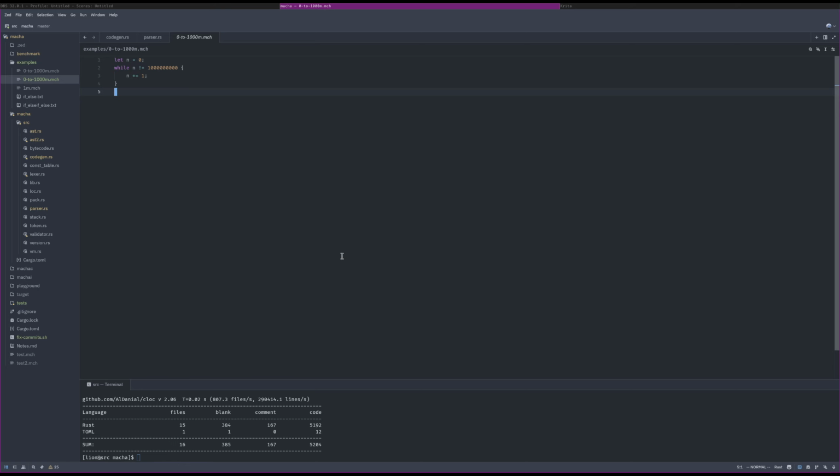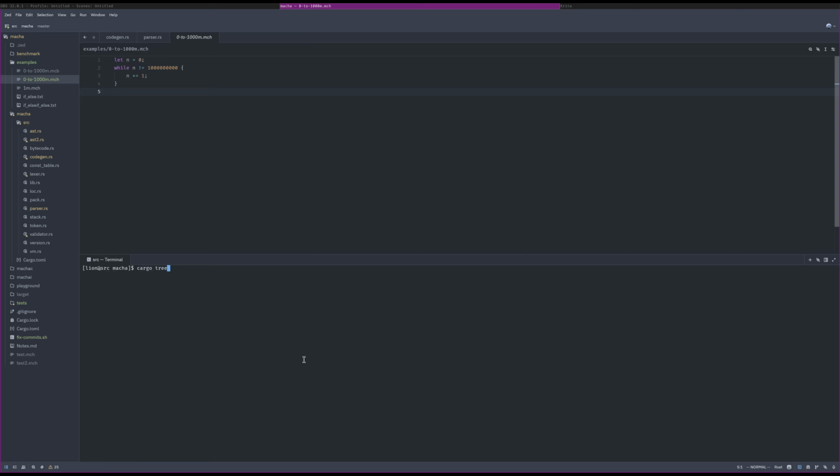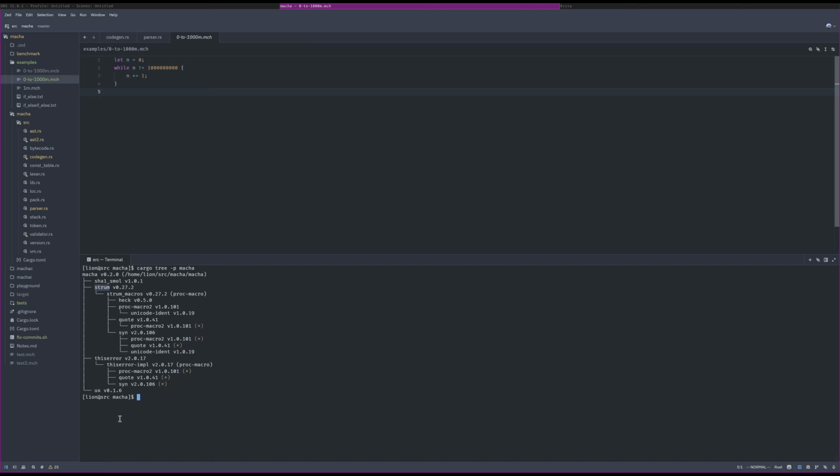And it's quite lightweight. So the dependencies right now, from cargo tree, Macha itself has a couple dependencies. The direct dependencies are SHA-1 small, which is not actually required, I should probably make that optional. Strum, just for the decompiler because it contains a decompiler. And thiserror for errors because I can't be bothered. And then of course UX for some differently sized integers, but I might get rid of that. So not a lot of stuff here.